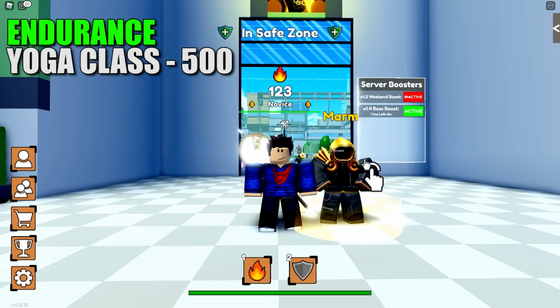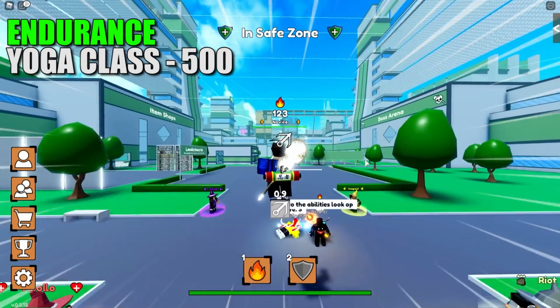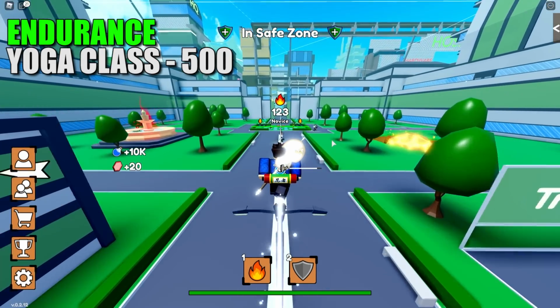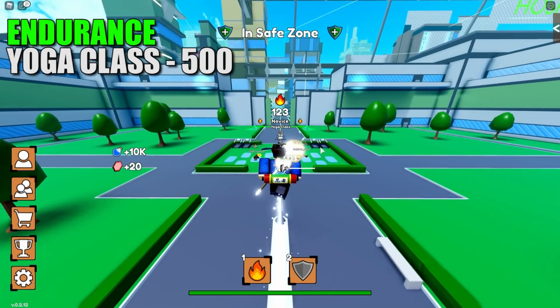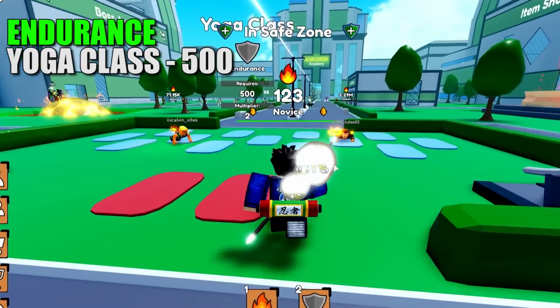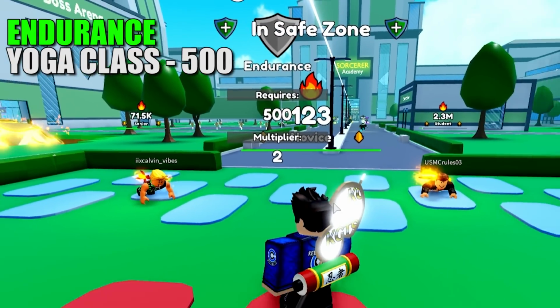So back at spawn next to Marm once again, we're going to take the grappling, slide all the way down, and we're gonna find our first training area for Endurance, which is the yoga pad. Come down here, and it says 500 requirement, 2 times multiplier.